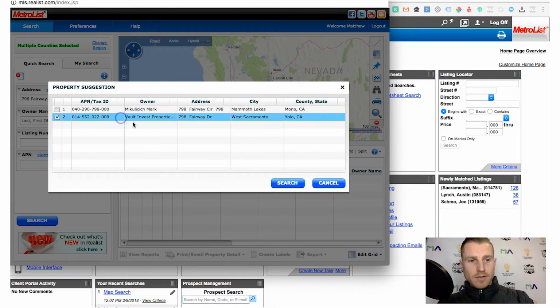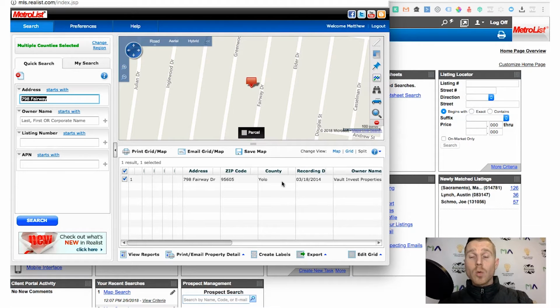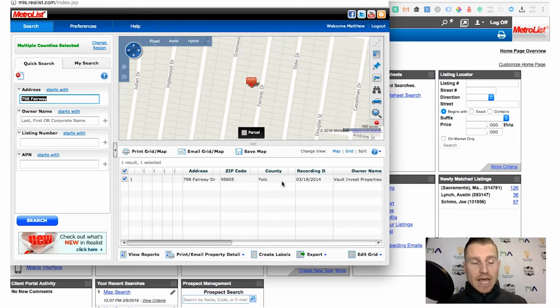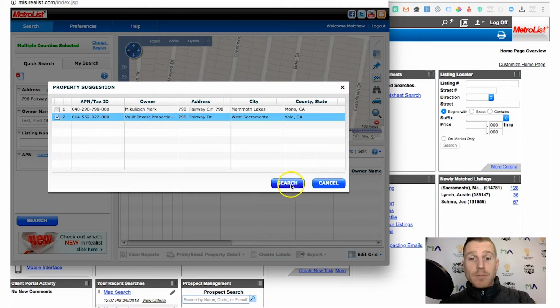And there's my property. So we're just going to double check to make sure that when we're pulling comps, just like an appraiser would do, we're looking at similar properties for bedroom count, bathroom count, square footage, lot size, and overall condition. That's why we're pulling these tax records, just to confirm and make sure.